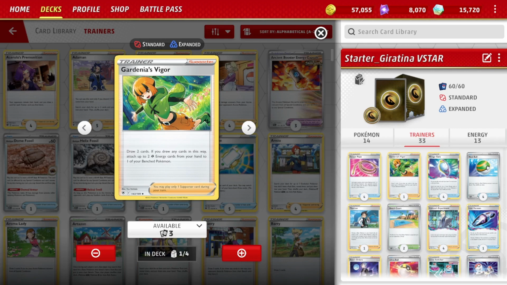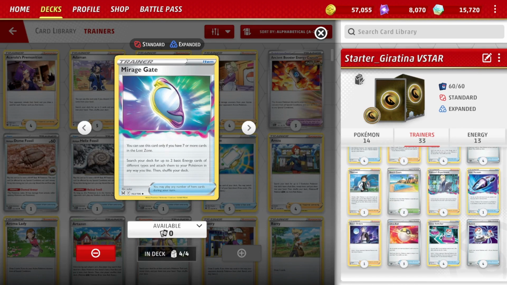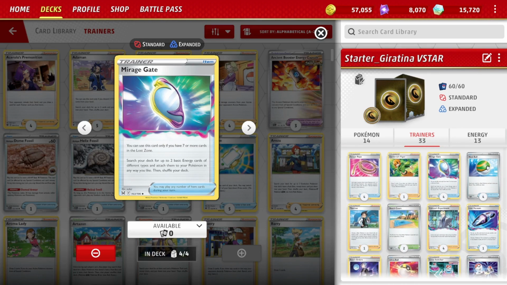It's useful, of course, but we do have Mirage Gate here, which really is the energy acceleration in the deck, the one that you want to make use of. You can only use this if you have 7 cards in the Lost Zone, which isn't that hard to get, so don't worry about paying that cost. You will get that off after a couple turns. You search your deck for up to 2 basic energies of different types, which is another reason why the water energy is there. We need different types, and you attach them to your Pokemon any way you like. It can be active, bench, to the same Pokemon, to 2 different Pokemon, so very nice. So 1 Mirage Gate and a manual attachment, and your Giratina VSTAR is ready to attack.